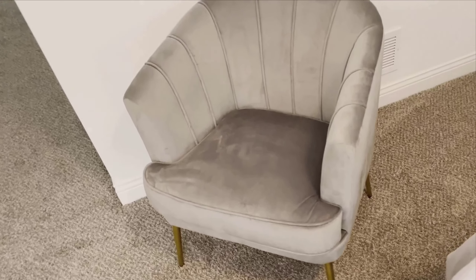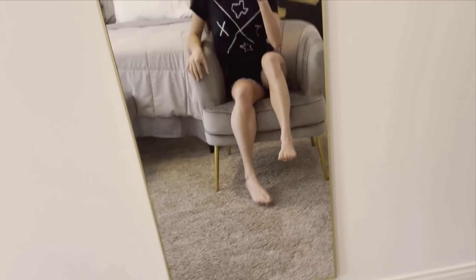Now, on to how it feels to sit in this chair. The Andy World Velvet Accent Chair is designed for comfort. The backrest and cushion are both padded with thickened, highly elastic sponge. This ensures that you can sit comfortably for extended periods. The cushion is spacious, offering plenty of room for you to lounge around. One thing I particularly love is the ergonomic design — the chair has a lower seat that's also quite deep, giving you a cozy, hugged-in feeling.